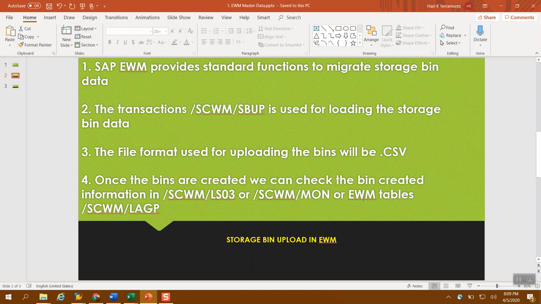This is one. Or from the tables point of view, using /SEWM/LAGP, we can see the bin information that is created. Now, before we move on to the next topic, we will see how we will upload the bins using the CSV template into the system.